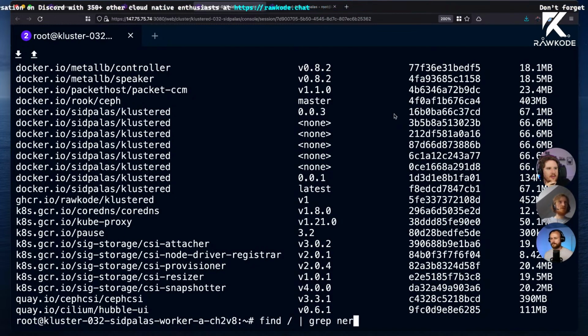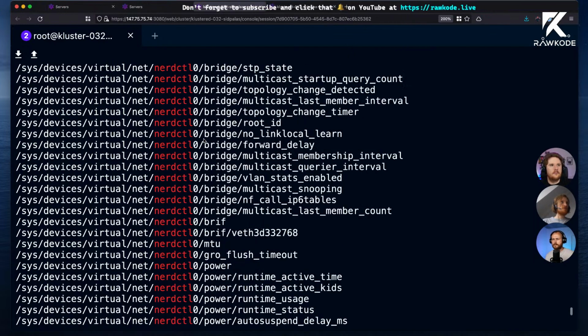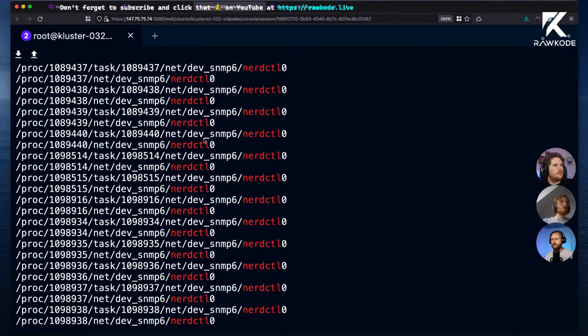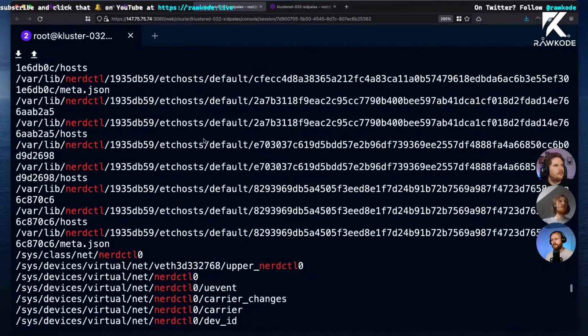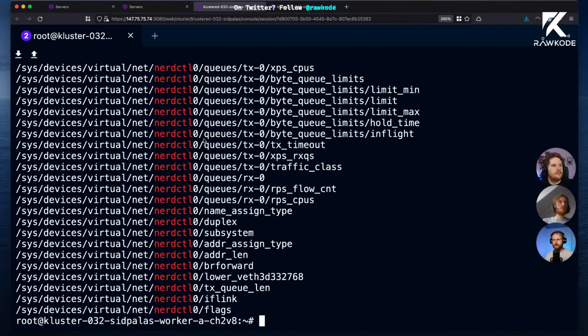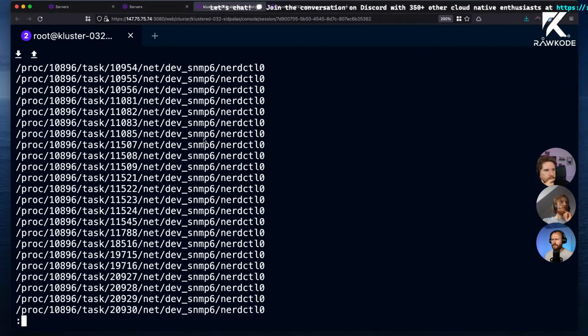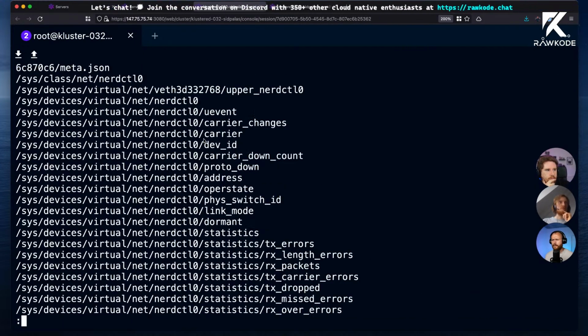Let's just do, you can always do an update and locate. Oh, there's lots of things. /var/lib/nerdctl. Okay, does this help me? There's lots of processes named nerdctl running. Interesting, so maybe those containers are running nerdctl. No, it's still running because we stopped all of those, right? Interesting, shouldn't be running. So we have a lot of... There's a network namespace named nerdctl.